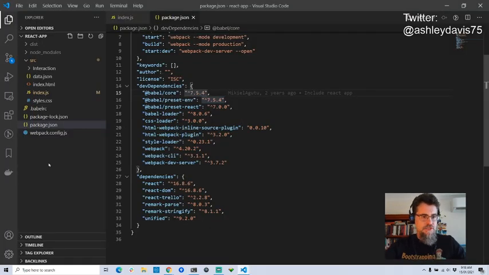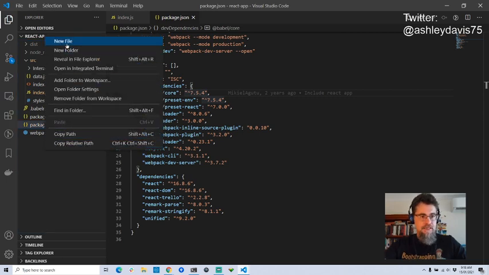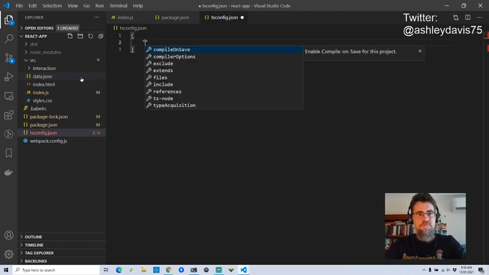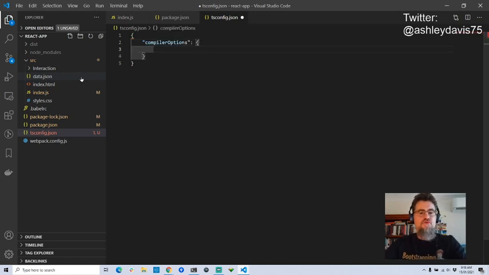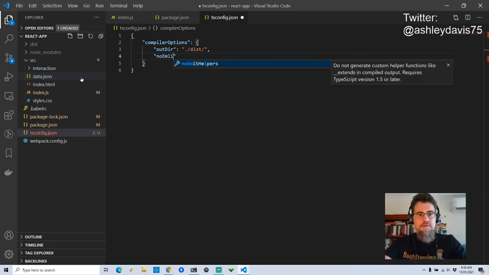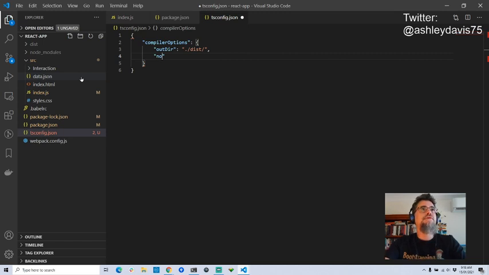Okay, while that's going, I'll get on with the next bit, which is adding a tsconfig file. This is the configuration file for TypeScript. Now I don't know all this format off the top of my head. I do have a cheat sheet off to the side that I'm looking at to help me remember what I've got to do here. So this is the output directory where TypeScript is going to be compiled to. What am I doing here? Why isn't it completing it?